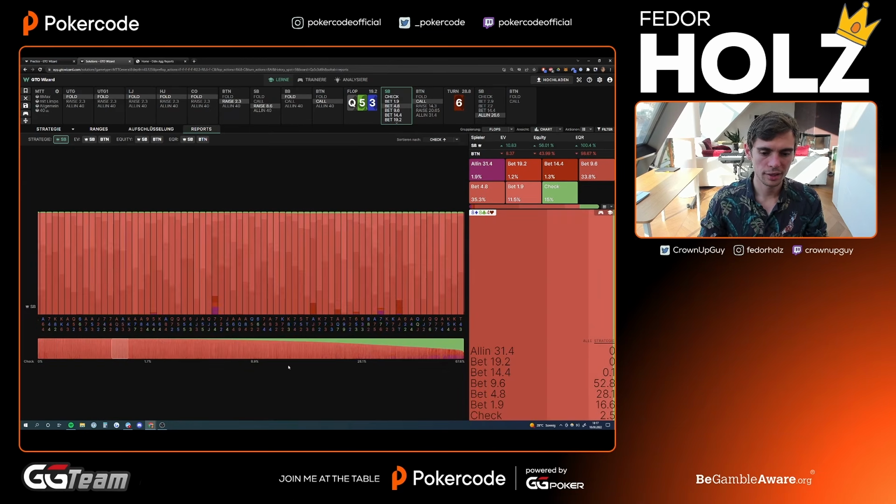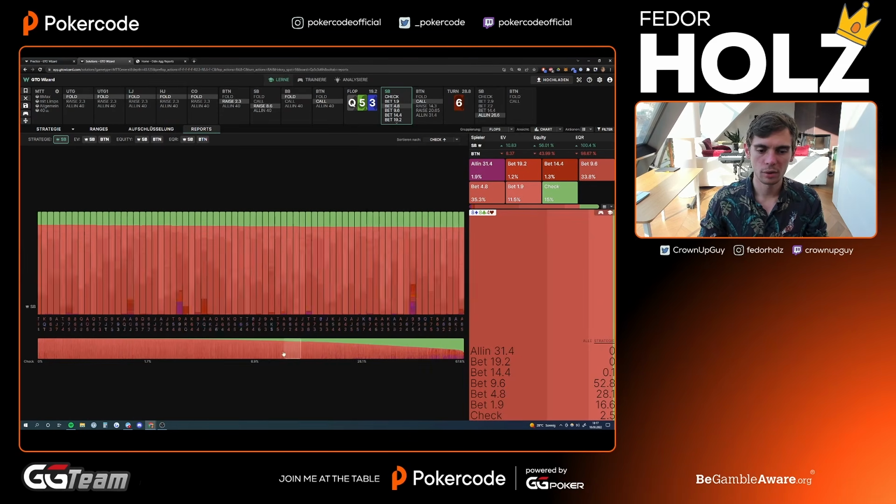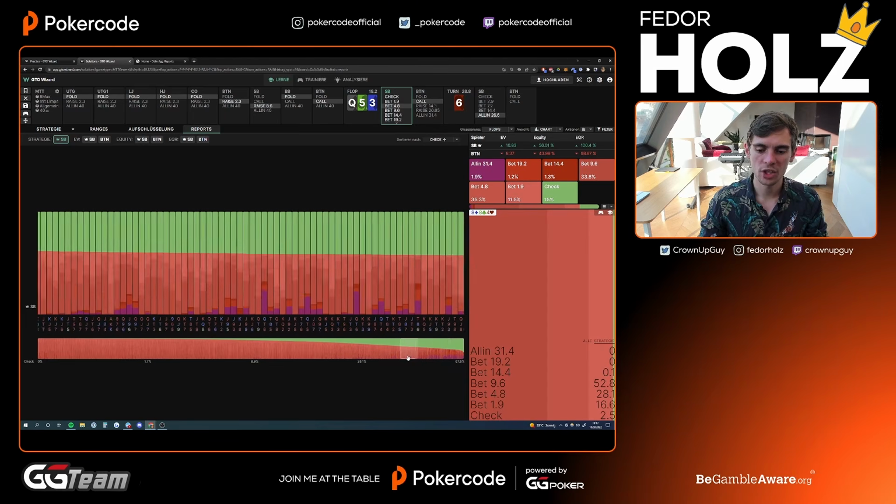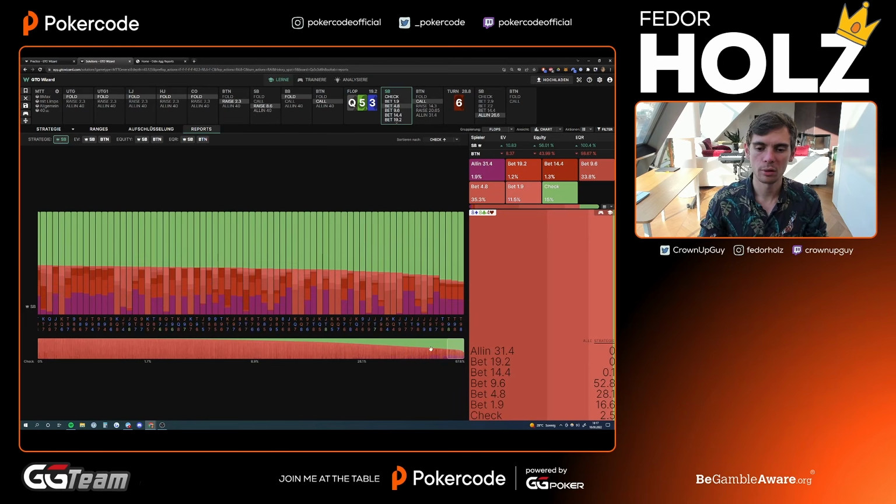If we look at this, this is sorted by check now. A lot of boards are being checked very little. What we see is the more we check, the more big bets start. When we have the most checks, we also have the most amount of big bets happening. So there is a lot of boards where we start polarizing more on the flop already. We check more and we bet big more.